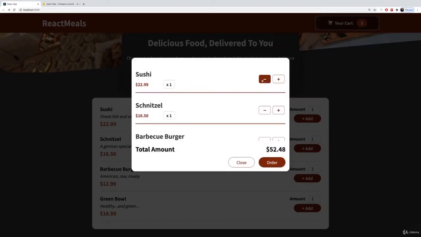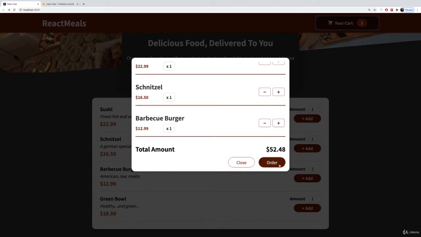So now we added a couple of items to our cart. It would now be nice if we could order them. For this we have the order button, but currently that's not doing anything. I want to make sure that when we click this order button, we expand this modal, and we also show a form where the user should enter the address and the name, and thereafter we can confirm that input to send off that order to the backend. And therefore the first step is to add that form and to add validation to that form.